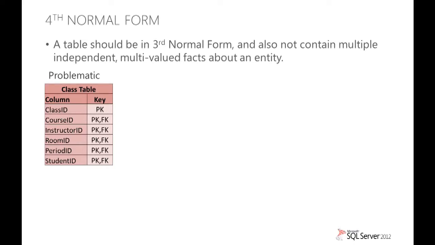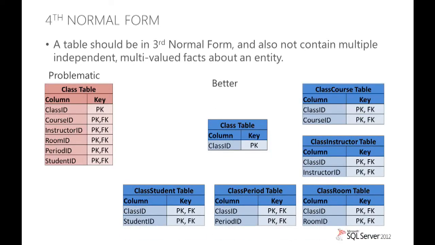And the kind of structure that works much better, since these things don't have strong dependencies on each other, is to represent them as individual relations. So the better pattern is that your class table becomes a lot more like an entity type table, and then for each one of these fairly independent dimensions, you have a relationship table. And so my class student table, I just do the 25 rows in there and I'm done, regardless of how many periods and how many instructors this class has.